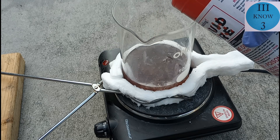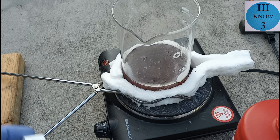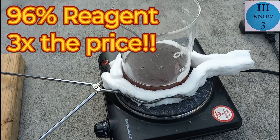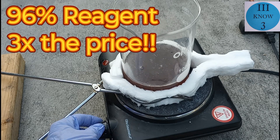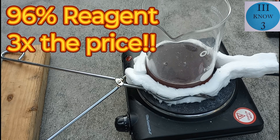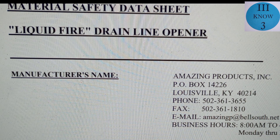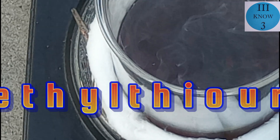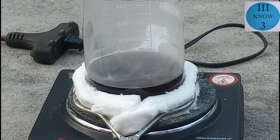Sulfuric acid is usually clear, but this product has a reddish-brown tint to it. I originally thought that it was just a dye added so that you could see when it went down the drain. When I was considering buying some technical grade or reagent grade sulfuric acid, I wanted to know what the difference was. It took some digging, but I was able to find the material safety data sheet. Rodine 31A — never heard of that before. Well, it turns out that it's just diethyl diurea. This compound is actually an organic corrosion inhibitor, so that if you have metal fixtures or metal piping, it will slow the sulfuric acid from corroding them.